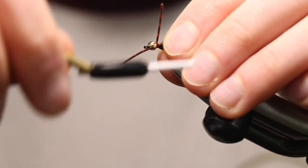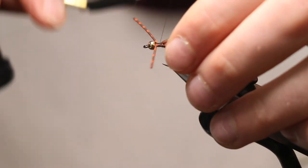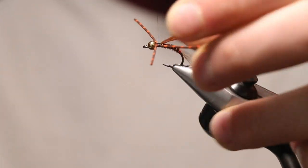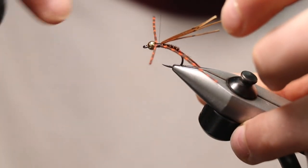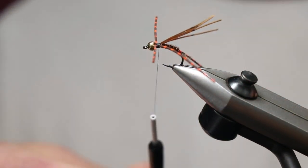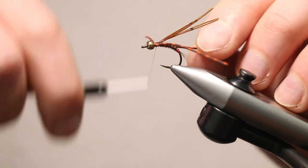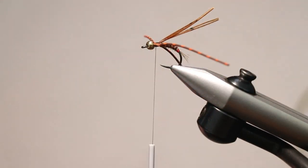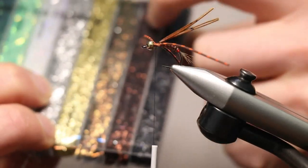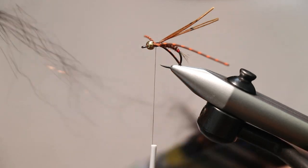and then bind them together, keep them on either side of the shank, try not to let them twist round, and put lots of turns in to anchor that all in place. Once you're happy that that's all strapped in, you can take your Semperfly eye stubbing, and we're going to use this sparkly brown colour here, which is like a blacky brown combination.